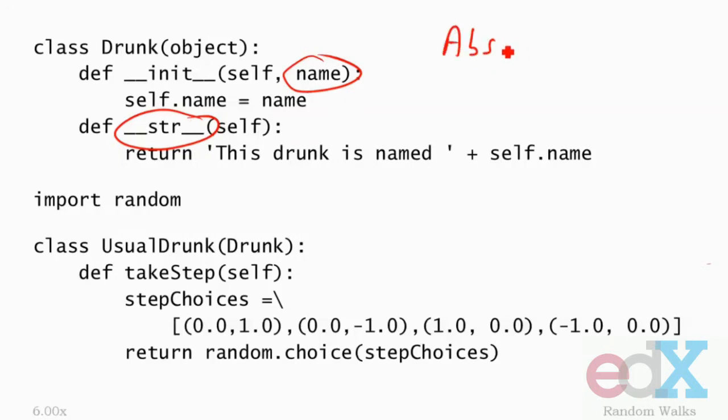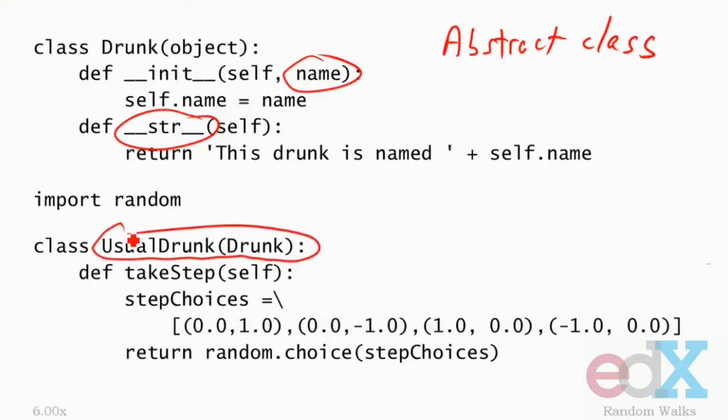What we see here is really drunk is what we before called an abstract class. It's not intended to do anything useful by itself. It's intended to be subclassed to give us different kinds of drunks. And as we'll see, not in this segment, but in a future segment, we can use it to create some rather interesting and divergent behaviors depending upon the predilections of individual drunks. This segment will look at only one class of drunk, and I'm going to call that the usual drunk. That's the kind of drunk we've been talking about so far.